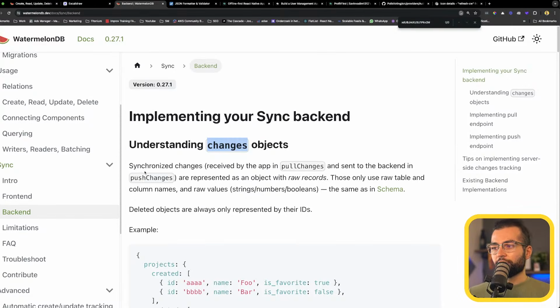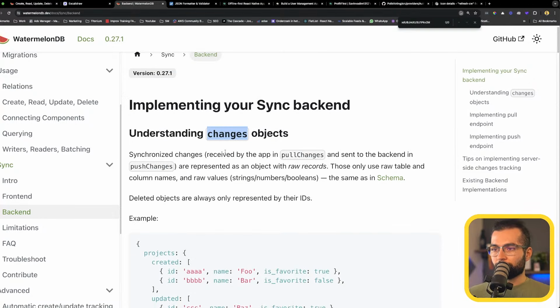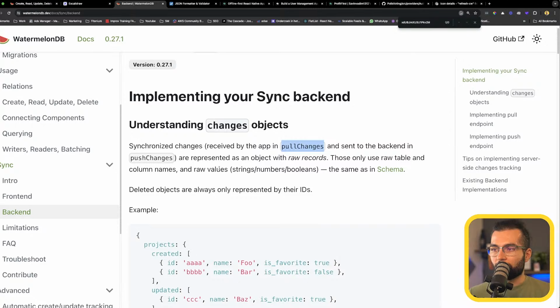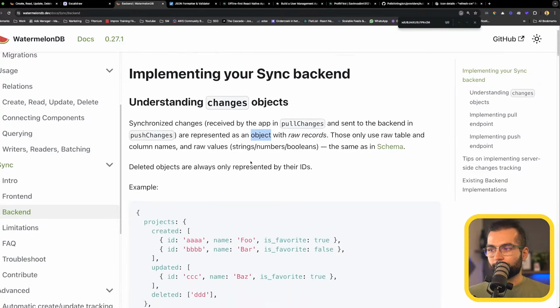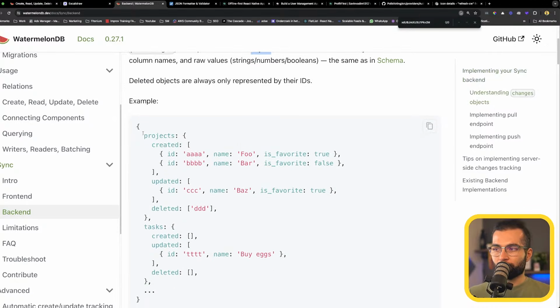The changes object is received in the pull changes and also in the push changes. This is an object with a very specific structure. The example is the following.